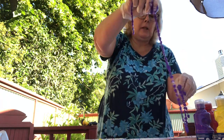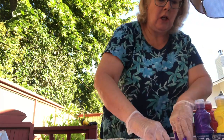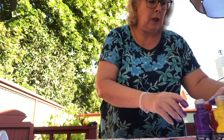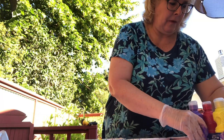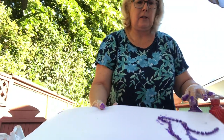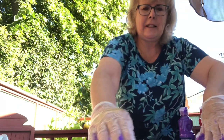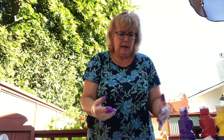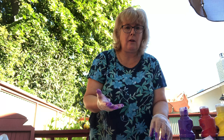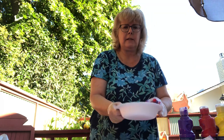and I'm just going to make an S on my paper, and I'll lift this up to show you what it looks like. I just got my fingers over everything. Kind of looks like this. I just laid it down in an S pattern. Now, of course I have purple paint all over my gloves, but that's okay. I'm gonna take my red necklace and do the same thing and shake it up.